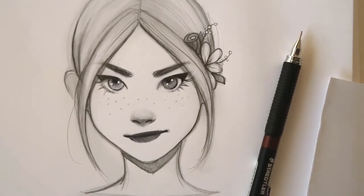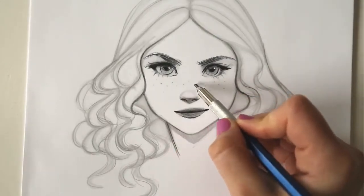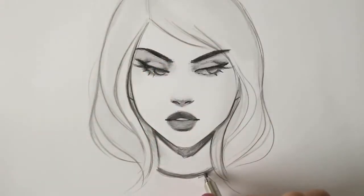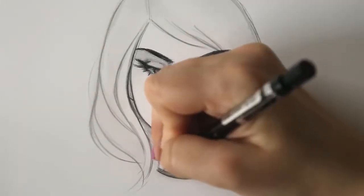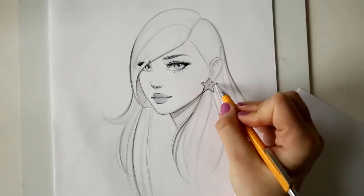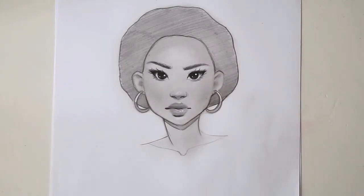There are so many little accessories you can add to push your character and give her more personality. Freckles add a simple, fun touch, or even just a mole. Jewelry can also give your character more personality. Here her choker adds instant attitude, and here with the star earrings, she has a more glamorous look. Here I add big hoops to develop this character's personality.